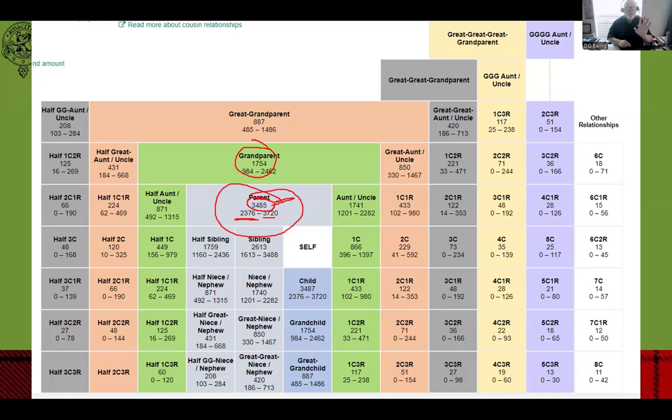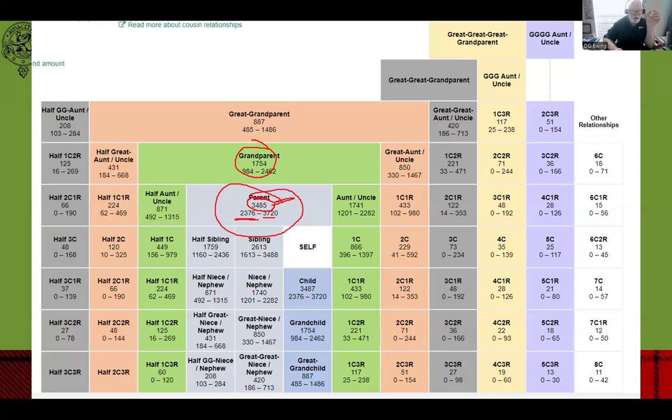So therefore, when you go up the tree, it gets so small, and we say seven. When it gets smaller than 7 centimorgans, we ignore it because we're going to get more false positives than our heads will be able to play with. All right, you got that?